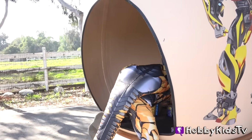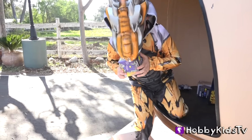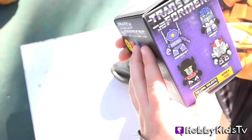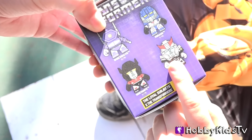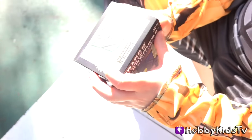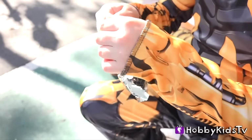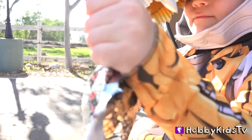Get the next prize out. Look at that tail. Silly Billy. Blind box. This looks delicious. Ooh. Oh, don't eat it. I want to get this guy or this guy. It looks kind of cool. He's like a robot rocket. Yeah, and that guy and that guy. You're not picky at all. Okay, let's find out which one we got. This is the opening up boom box song. Cool. Oh yeah! Which one did we get? This is Shrapnel that we got, and we had a 2 in 16 chance of getting him. Unfortunately, we lost his arm in a matter of minutes. I'm sorry, I don't know how it happened.